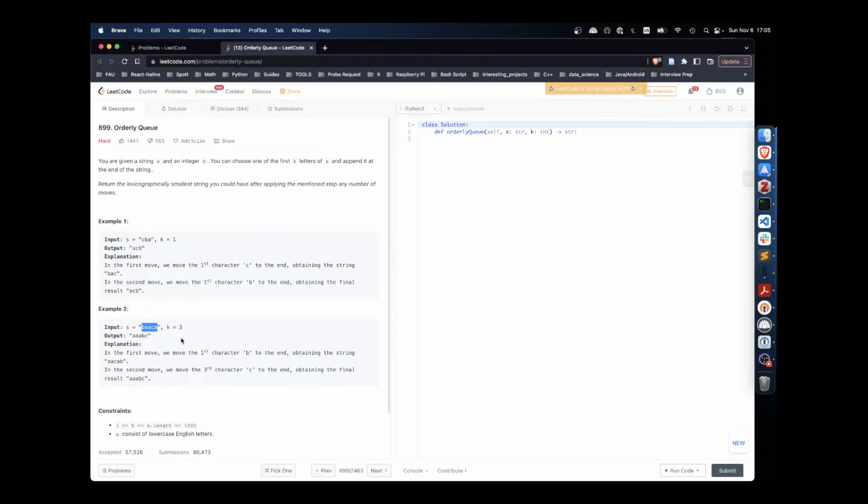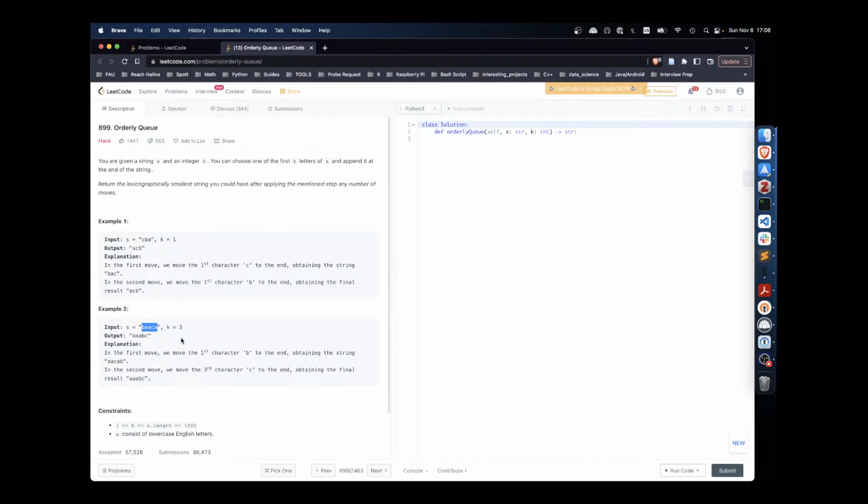What if we have CAABA, all right? I say I want to make A go to the front. So I can, yeah, it doesn't matter which A we want to move to the front. So we move this to the end, right?